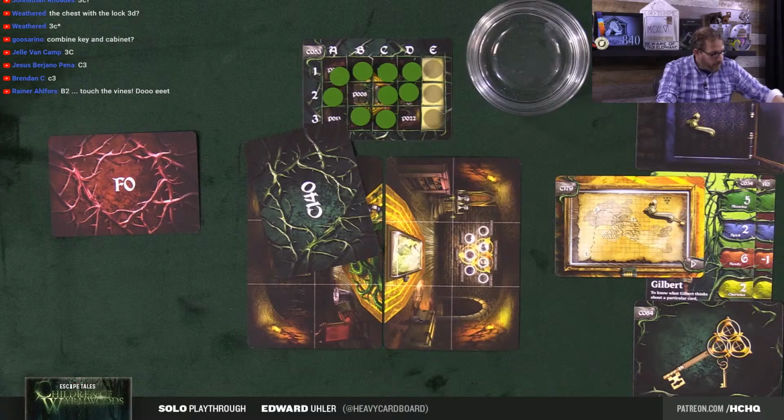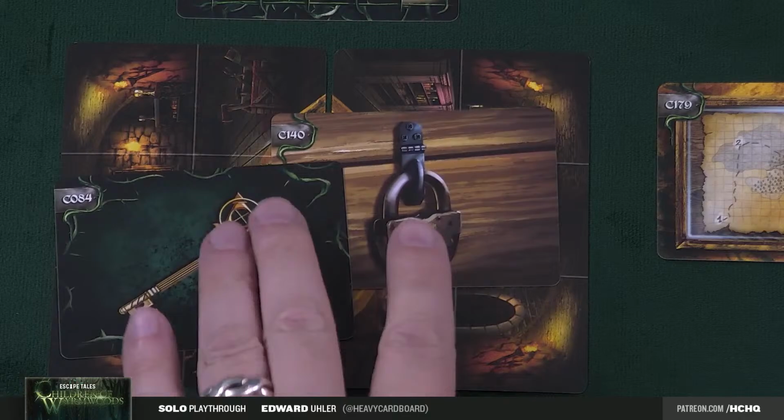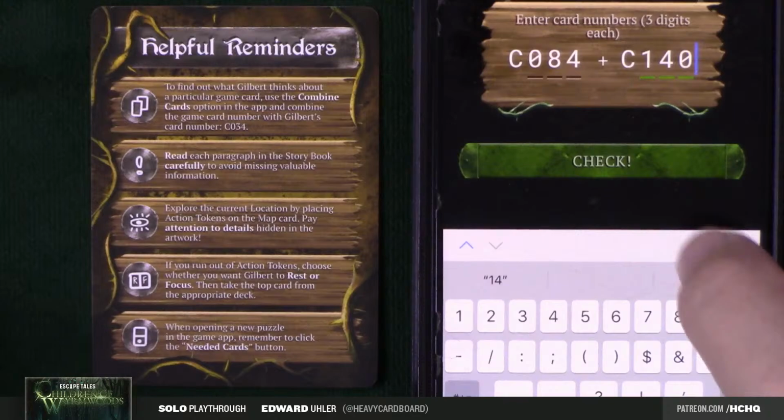It requires an item. Wow, wouldn't you know? There we go. That coupled with that sure seems to work out. So 84 and 140. Let's check that, shall we? So 84 and 140. So 084. Read paragraph 10.